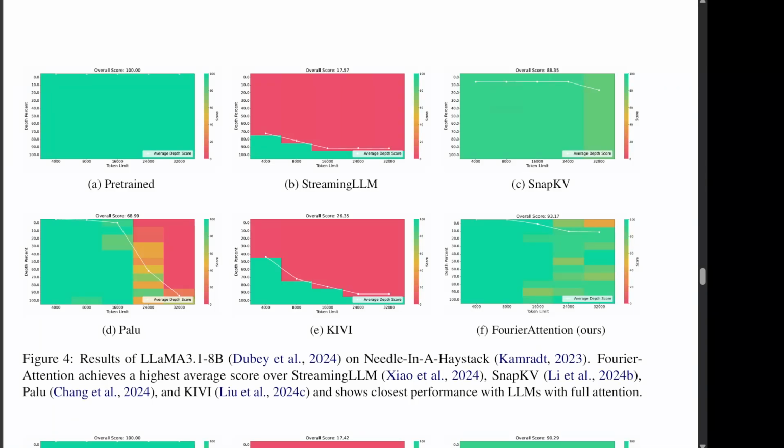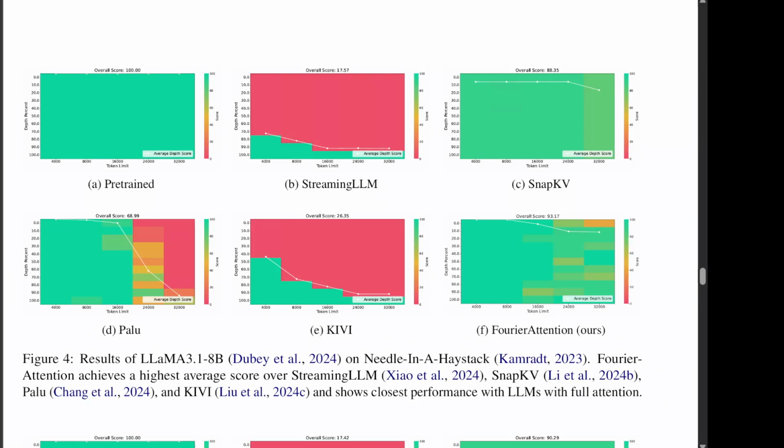But then, here's the kicker. When they added noise to the latter 58 dimensions, the ones they theorized were crucial for long-range info, the accuracy catastrophically plummeted. How bad was it? Down to an average of 53%, a massive drop. So this empirically validated their distinct, indispensable roles. It clearly showed these upper dimensions are vital for retaining that long-range information, while lower dimensions are specialized in encoding the local context. And this fundamental insight is precisely what drives Fourier-Attention's whole innovative approach.